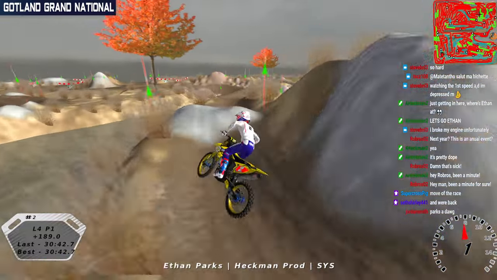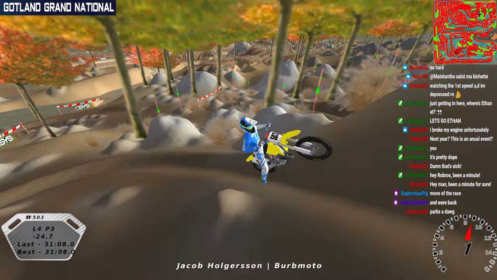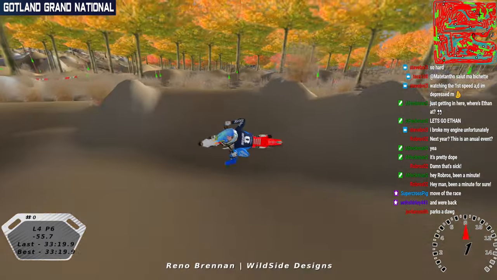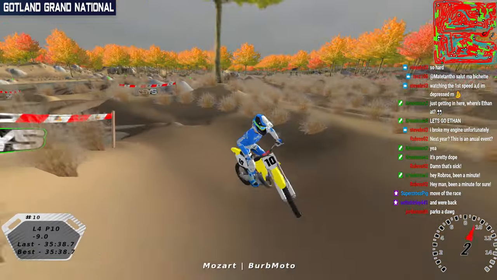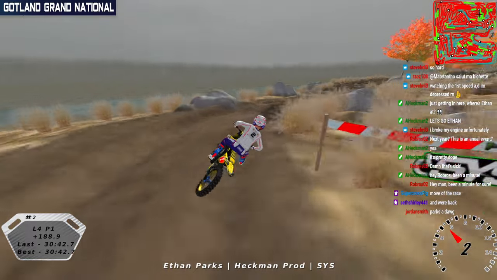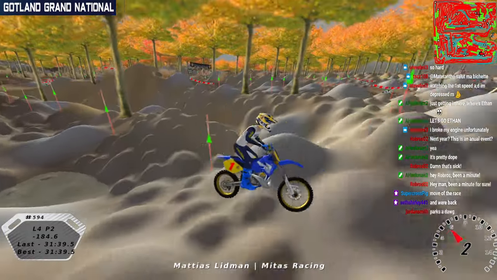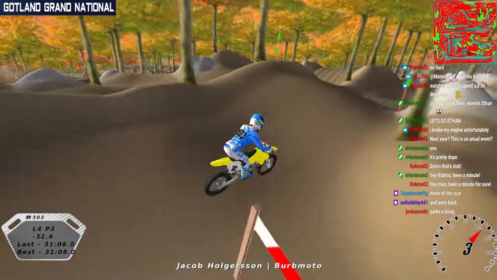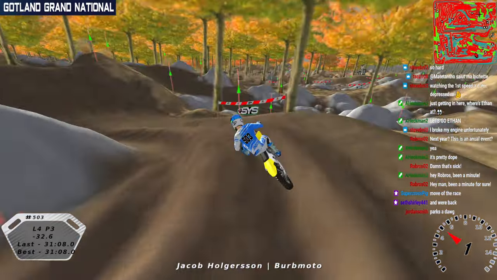Yeah, Ethan Parks is absolutely moving through this track. Closest lap time to him is Holgersen's 31.08. Everyone else is 32, 33, 34 above. But Parks has put back-to-back 30s up. 30.45 first lap, 30.42 second lap. No one else is in the 30s, but the closest is, of course, Holgersen on a 31.08, and he is still charging, trying to get to Lidman.